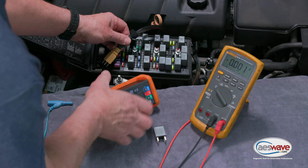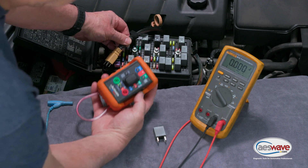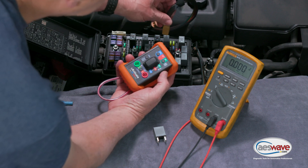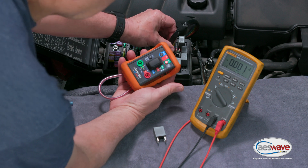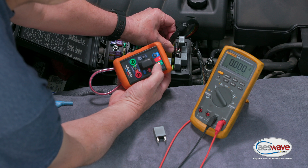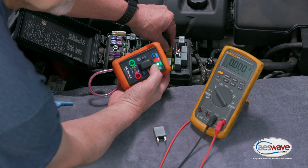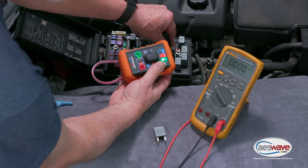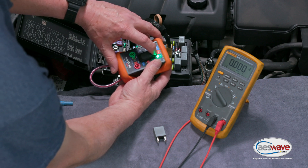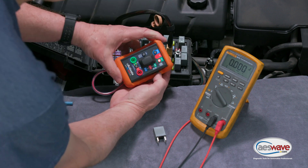The first thing we need to do is identify which is terminal 30. You can do that by turning on the LED test light and going in the up position. We're going to insert the relay and 87 turns red — that tells us we have it wired correctly. For some reason if you get it in backwards, which it can be inserted backwards, this will be green. This is important to note because we need to be testing at terminal 30. Since 30 is not the circuit that is powered up right now, we need to come back, flip it around, and now we're set.